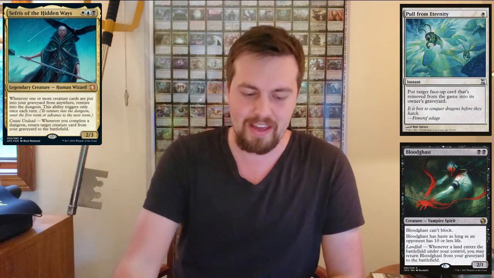So that seems great. Crucible of Worlds seems good, especially if you go further into the mill theme, because you'll end up with lands in your graveyard, and you can play those lands from your graveyard. Also, if you sacrifice lands to Oubliette from Tomb of Annihilation, then this way you can replay those lands, so it's got some good synergies there.